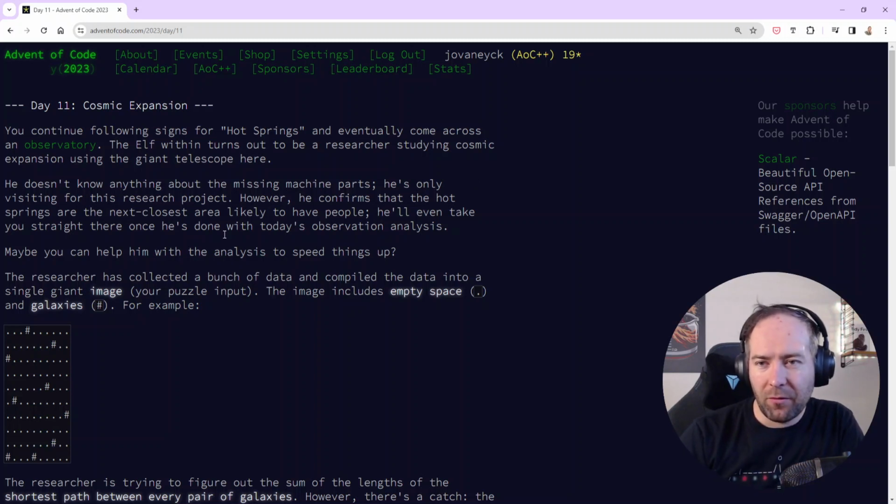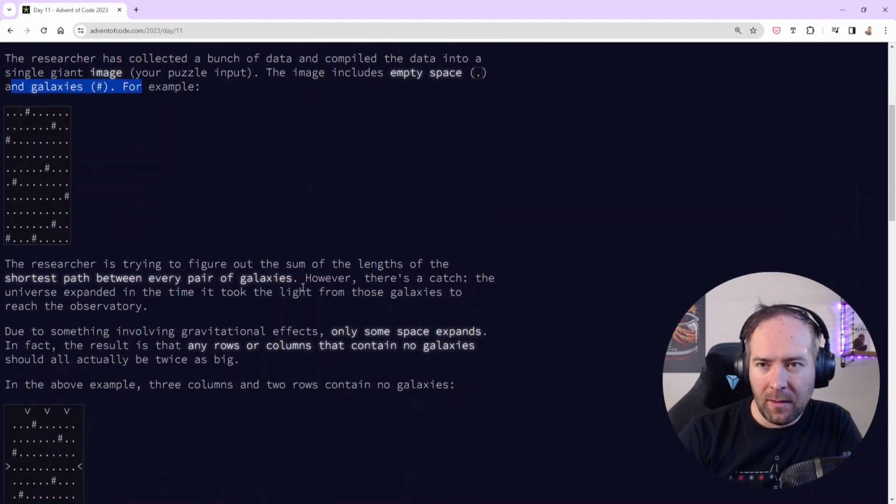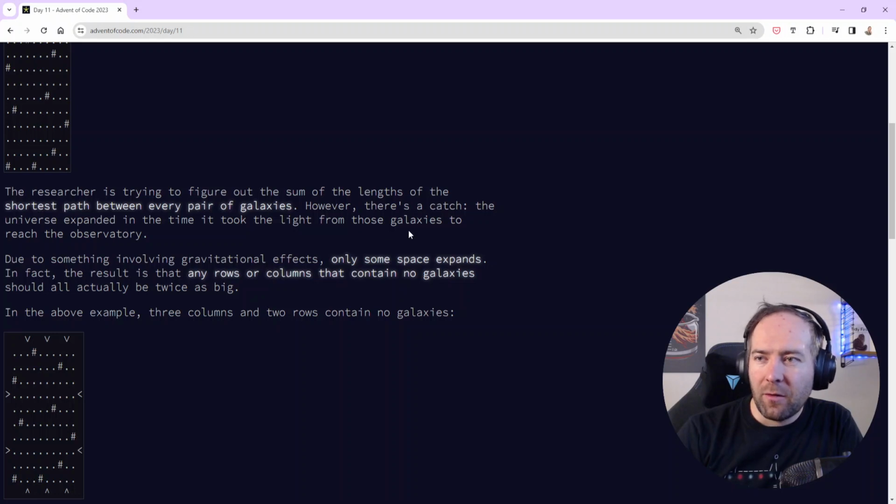The researcher has collected a bunch of data and compiled it into a single giant image. The image includes empty spaces and galaxies. We're trying to figure out the sum of the lengths of the shortest path between every pair of galaxies. There's a catch.